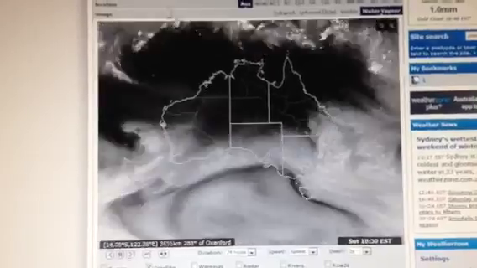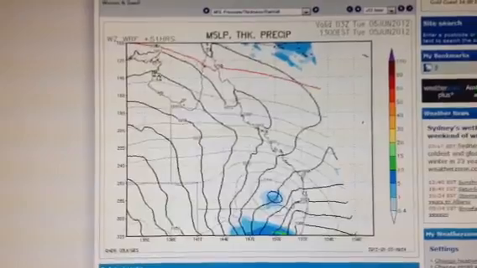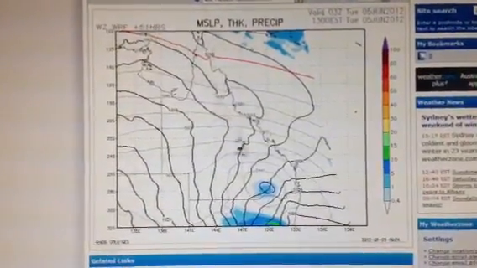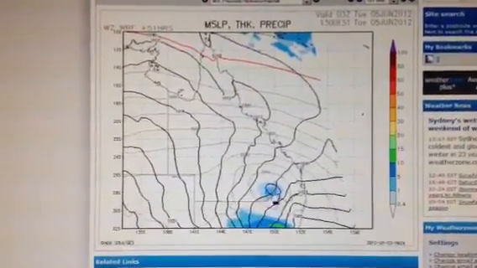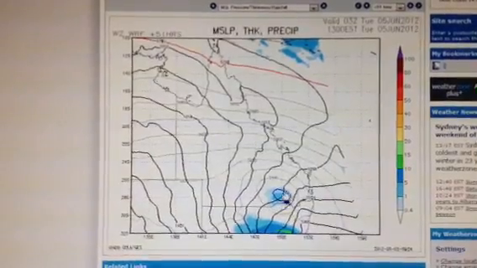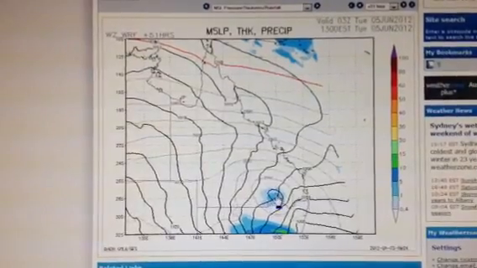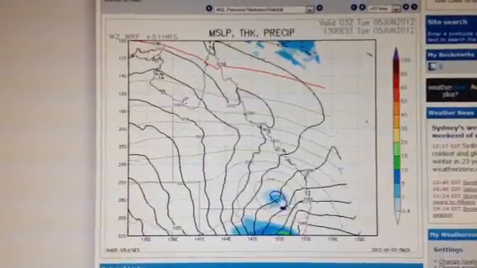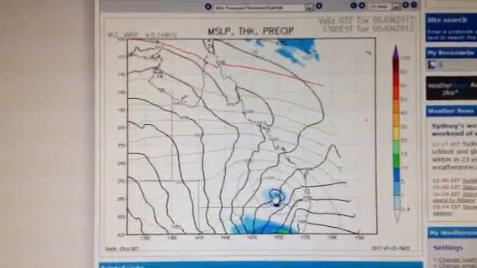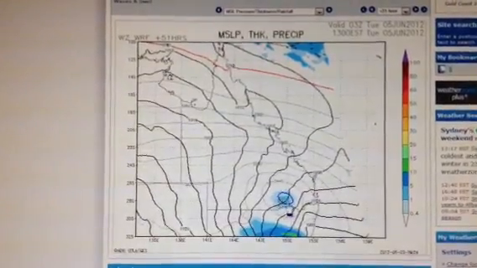Alright, I'd like to show you every single model run that's available to myself, or there are others, but I'll show you the easy access ones, supporting a zero temperature at say 850, which is key level height to produce snow. There's also other elements. So that's your cold pool there, alright? You can see the centre of that cold pool on this particular model. That is at 1 p.m. on Tuesday. Tuesday lunchtime, just there near Goondiwindi.